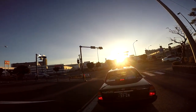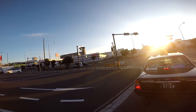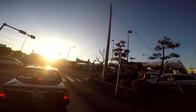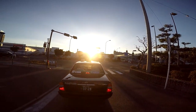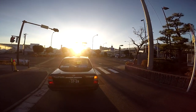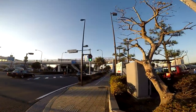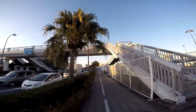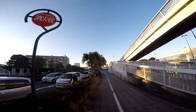So you guys have already seen this part for the nighttime demo, so now we're going to show you the right side. So we're going to do a little tour of the local department stores and whatnot. I'm also looking into making a really interesting video where I tour a market here in Japan and get to show you guys a lot of the cool fish and stuff that they have at the market. So I think that'd be cool.